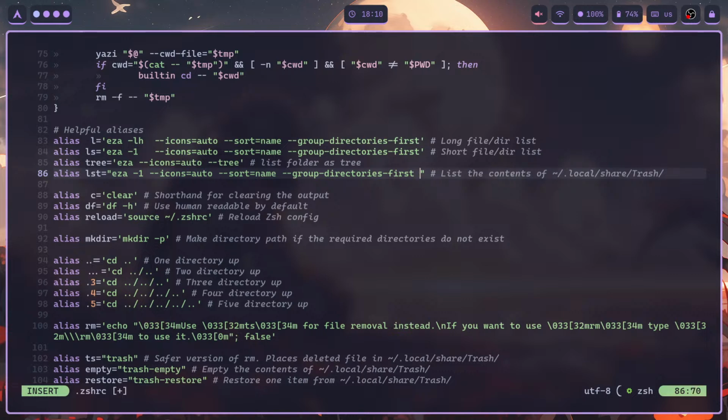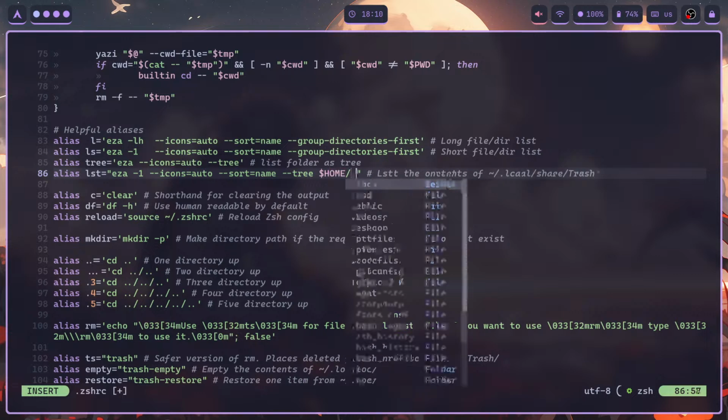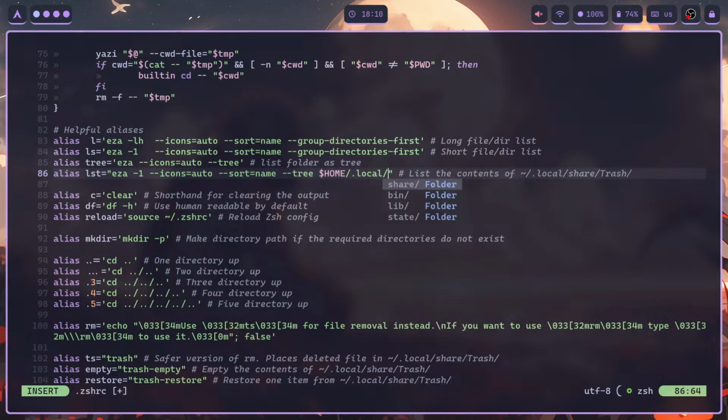We can also have -- Actually, that means that we don't need this or this. We can probably have sort name, $HOME/.local/share/Trash.